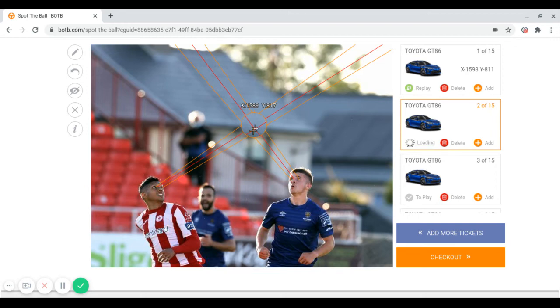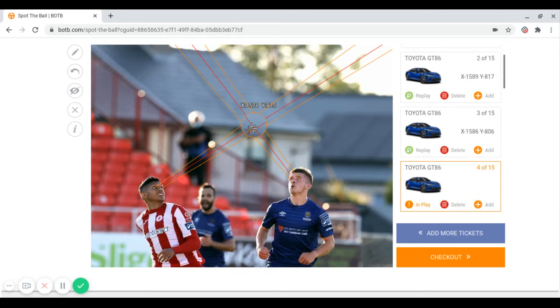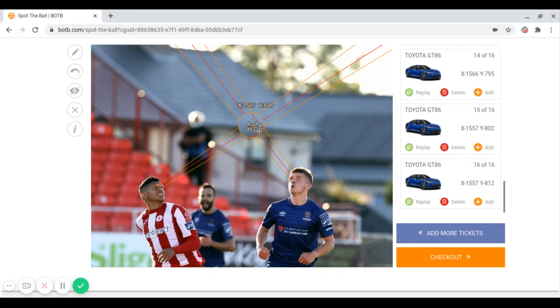So I'll play the 15 tickets I always play, and hopefully we can get within that zone one again. That's what we're aiming for. Well, we're aiming to win really, but to get within that range of zone one, that's what I'm going to be looking at. I'll set my average coordinate then in the middle of these. So I'll play the 20 tickets here, which I always play. And there we go, there's the 20.